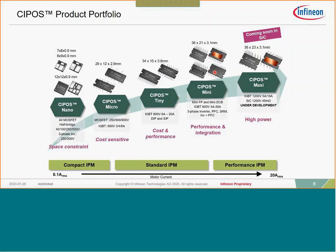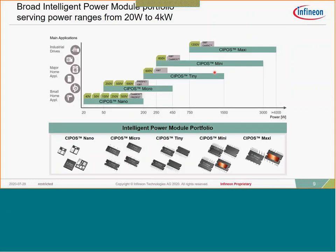In October of this year we'll be releasing the silicon carbide version of the CIPOS Maxi, which has roughly 45 million dies inside. We've done testing where you can create motor drive solutions in excess of 11 kilowatts with this IPM, in roughly the same dimensions as the CIPOS Mini product.